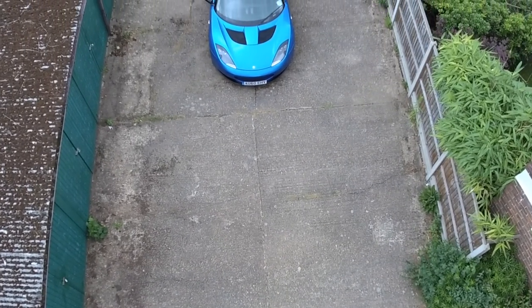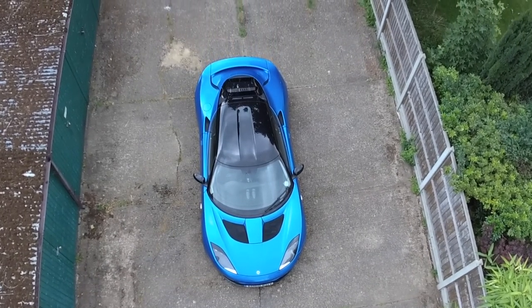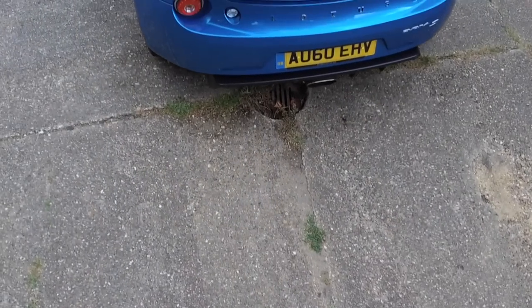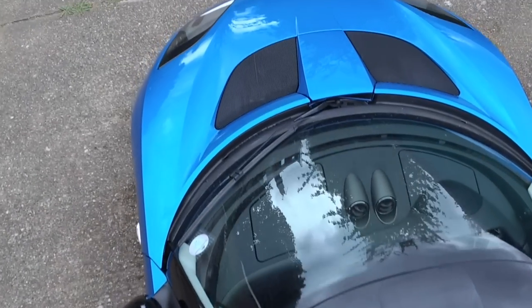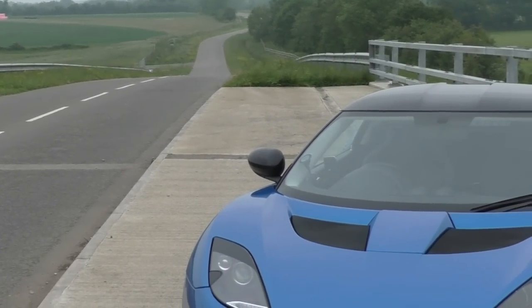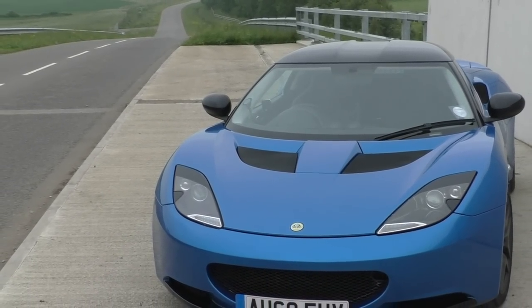The early non-supercharged cars start from the mid to high £20,000s. The S models like this car start from around £32,000 — I'm talking UK money, though I think prices are similar elsewhere. The price difference between an S and a non-S is really only about two or three thousand pounds, so I would definitely recommend going for the S. There isn't much difference in running costs but in terms of handling and power it's in a different league.